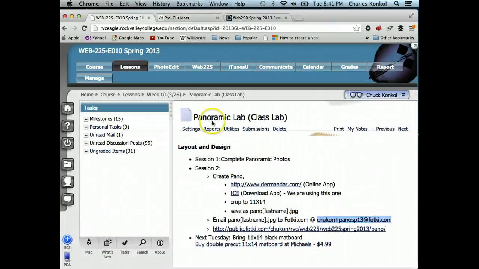First class, we'll come in and we'll do the matting. I'll bring my 3M spray glue. The papers will already be cut and printed out. Then you guys will mat them to your mat board with the 3M glue, and then take them home and be able to mount them on the wall, and it'll be yours.